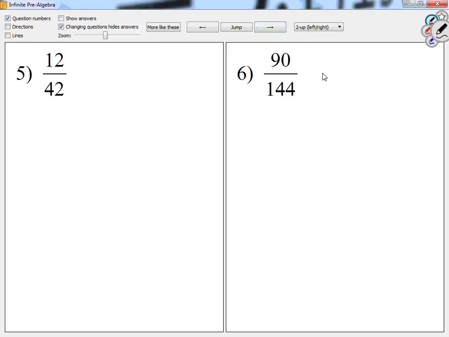Alright, looking at number 6, give me two numbers that multiply equals 9. Which one? 10 and 9, okay. Can we write 144 as a multiplication of 10 or 9? Alright, basically, give me two numbers that equals 144, but we're hoping that one of them is a 10 or a 9. So that way they cancel out.